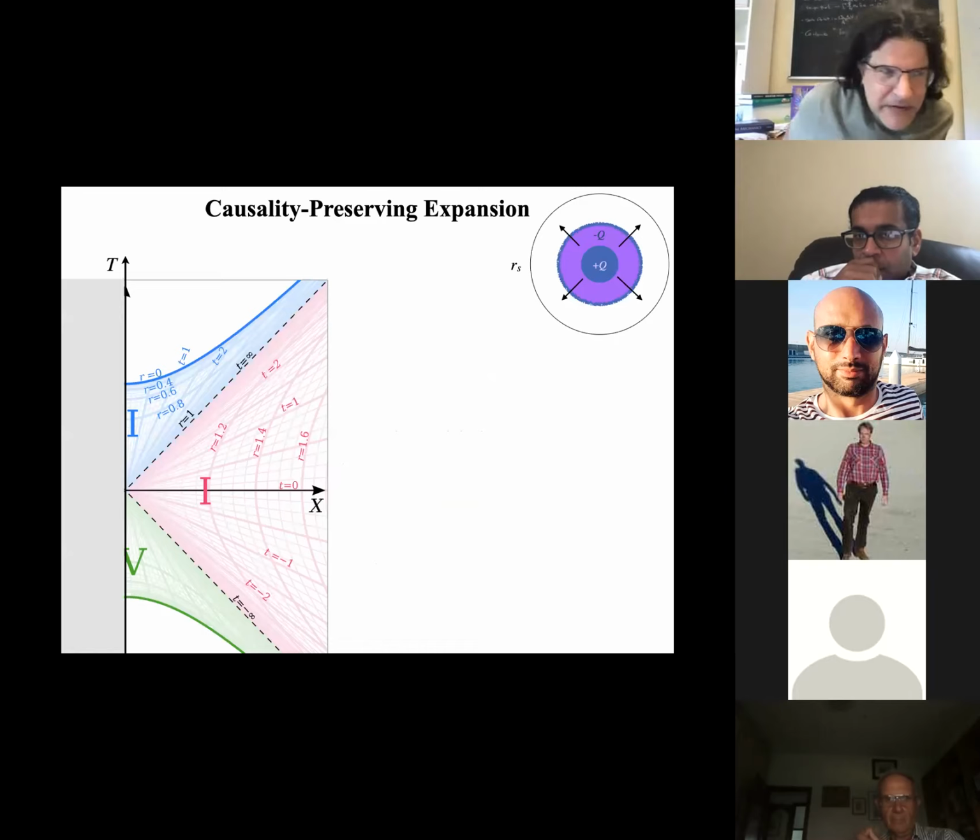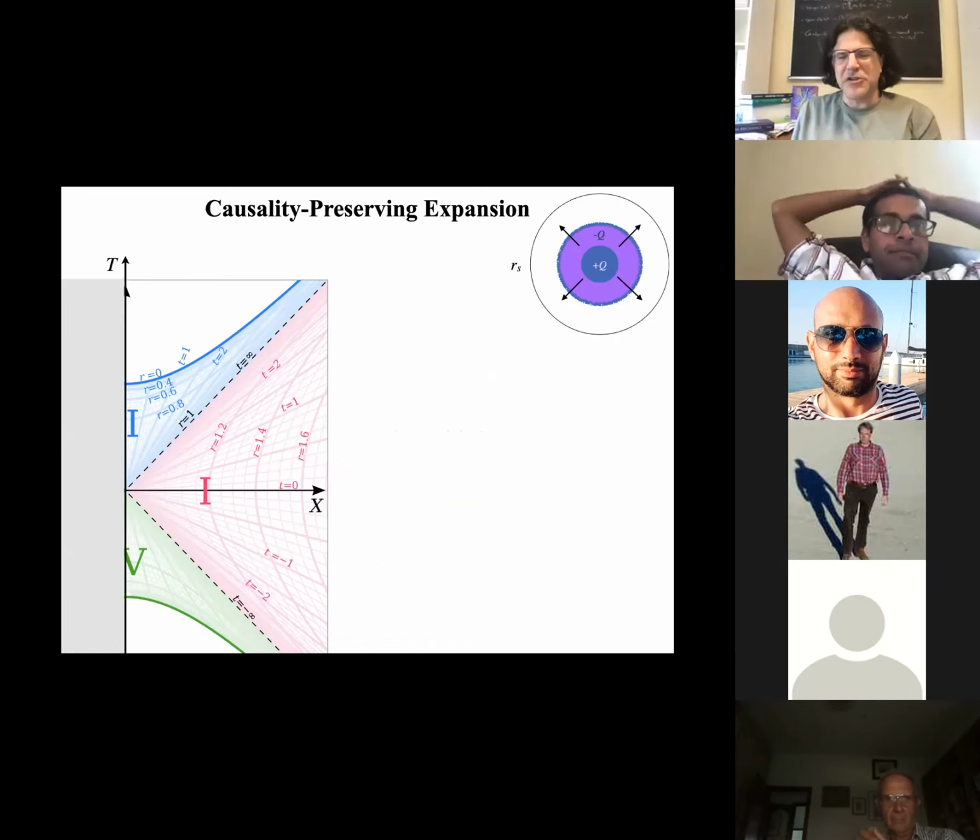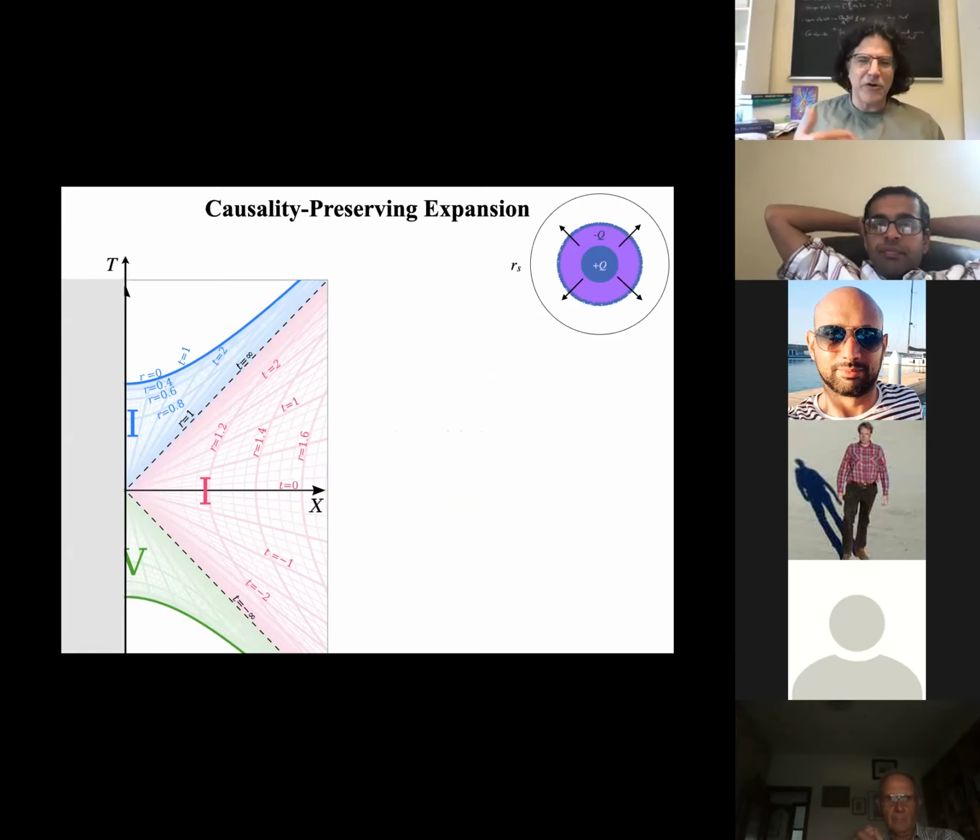You could worry about the statement that Surjeet said, which is that, well, wait a minute, if you go into the black hole, you're going in a positive time direction. If anything comes out of the black hole, you are going in a negative time direction. Are there going to be some causality issues associated with something moving back out since you're moving back in time?